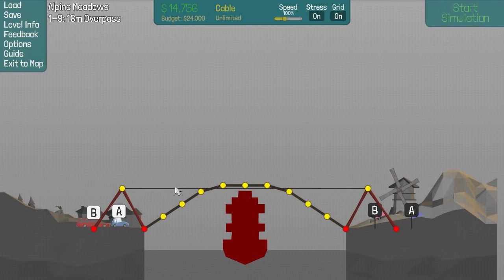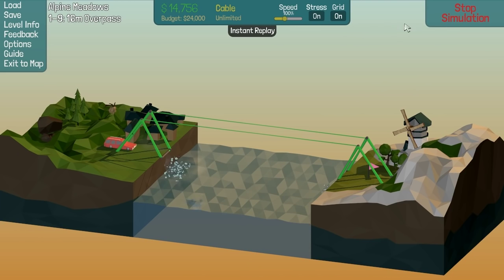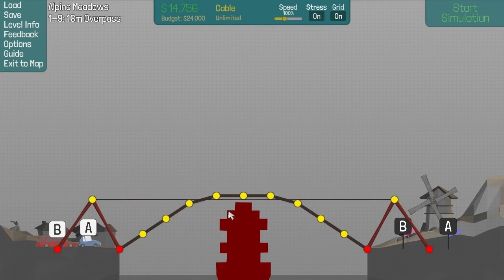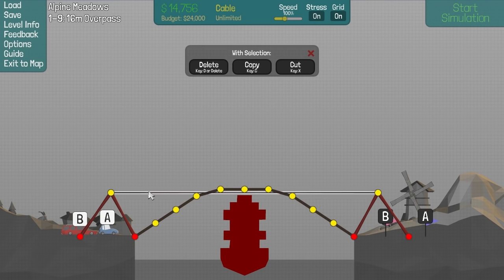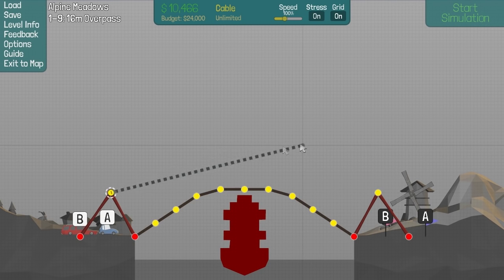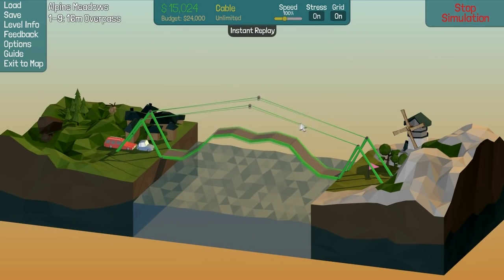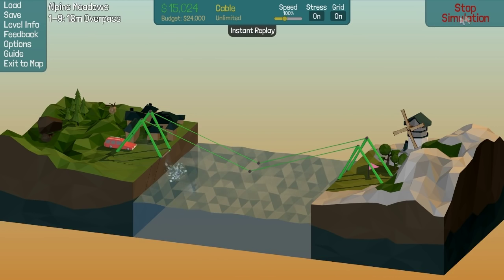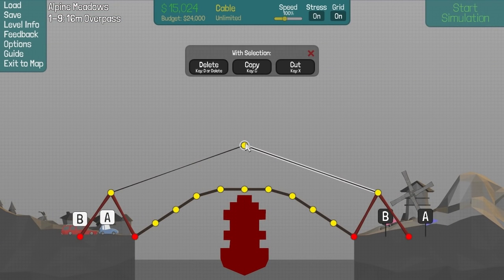That cable's a bit low, though, isn't it? Well, that's obviously just gonna... Right. 16 meter overpass. So, how do I get the cable to go... Right, let's just delete this cable. Because I think if you have it like this, it just flops. Right? So, if you hit start simulation, it just flops down. Oh, okay, it's like proper solid cable. Right. Okay, I get it.